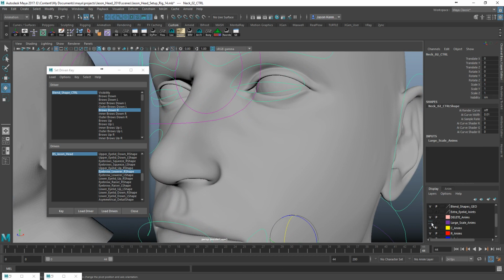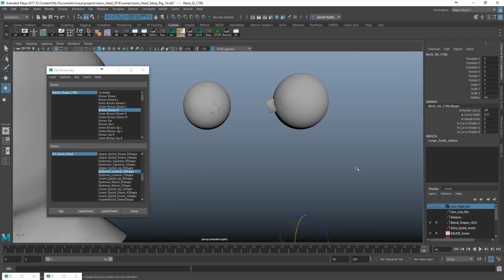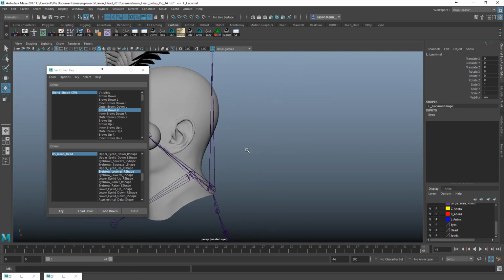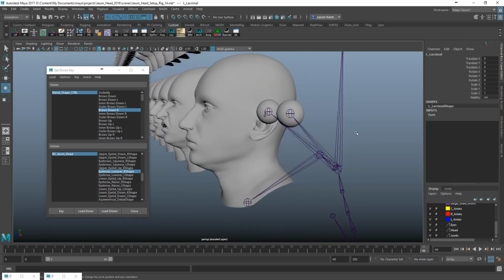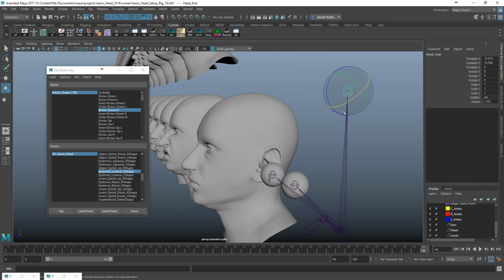If I turn off my controls again, and turn off the geometry here, let me grab the two lacrimals, actually one at a time, and turn on the visibility of the joints. You can parent constrain this to either the head control, or you can constrain it to the head end.